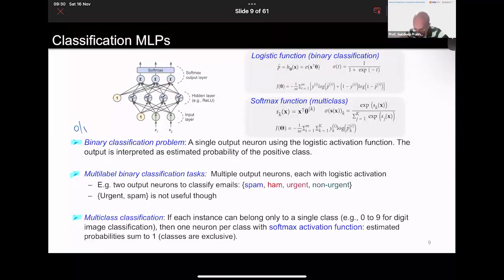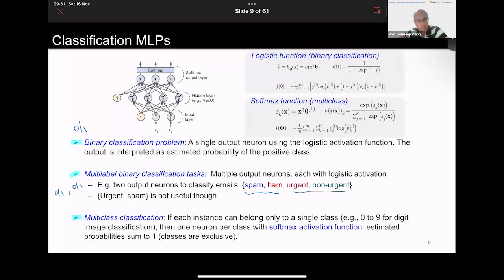So this is like you have 0, 1, 0, 1, etc. Each output is independent of the other. For example, if you want to classify email as the following, right? So it is spam or ham, that I can decide with one variable, urgent or not urgent with another variable, each of them being 0 or 1. So I require two outputs. Binary classification, you only require one output, that being 0 or 1.